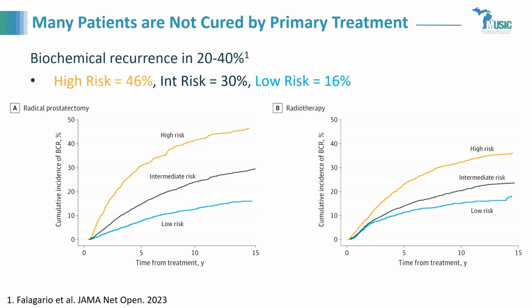We also know that many patients are also treated with ADT as part of secondary treatments. And this is from the literature. When we look at the reported rates, we know that somewhere between 20 and 40% of patients will experience biochemical recurrence following their primary treatment. These figures show population-level incidence of biochemical recurrence following prostatectomy and radiation therapy. For both treatments, we see that many events occur in the first 5 years, with the incidence highly correlated with cancer risk at the time of initial treatment. And we know that when treatment is given, ADT is a mainstay in the salvage setting.